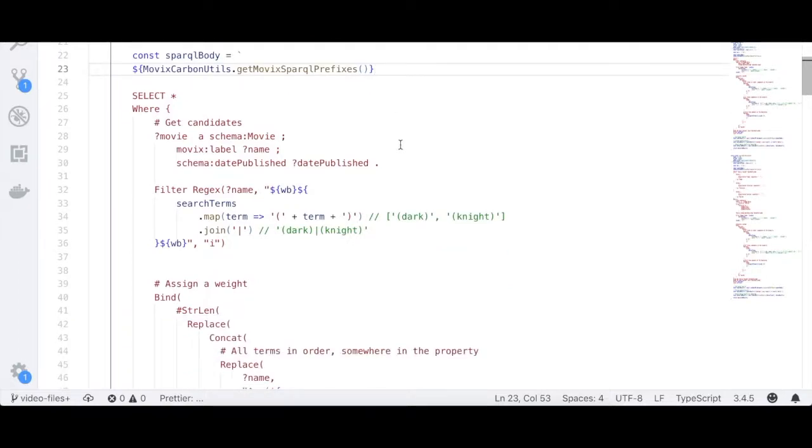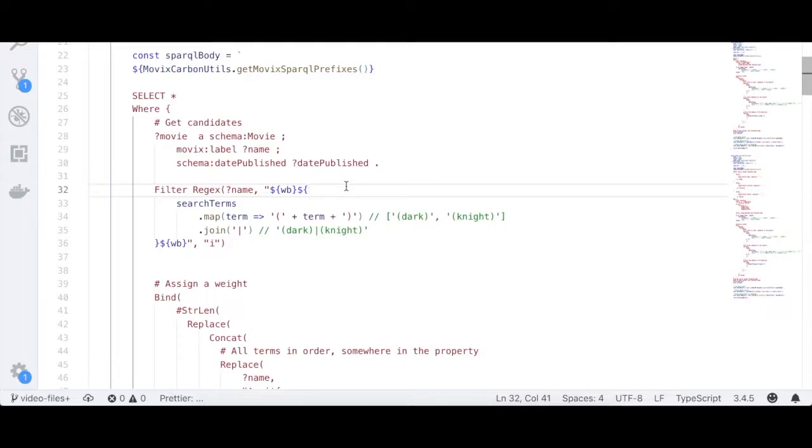After this, we can see that we have the same query we did before. We will now only have to change what we had in a static form for our dynamic variables. In this case, instead of using the words dark and night, we are using the variable term which contains the terms provided by the user.